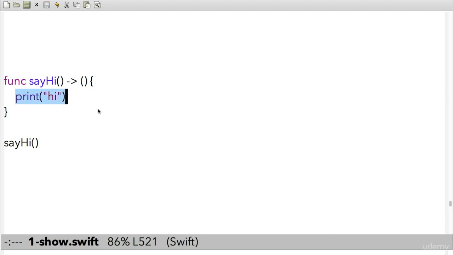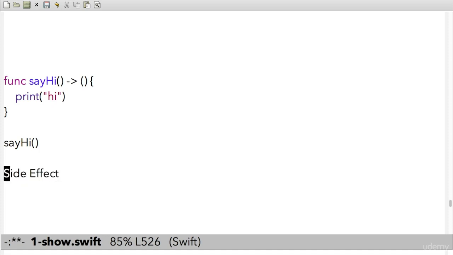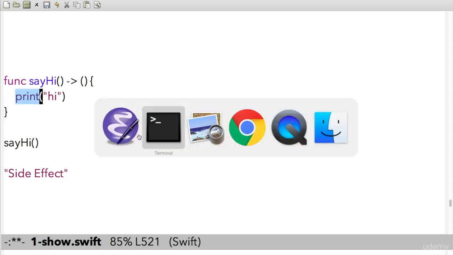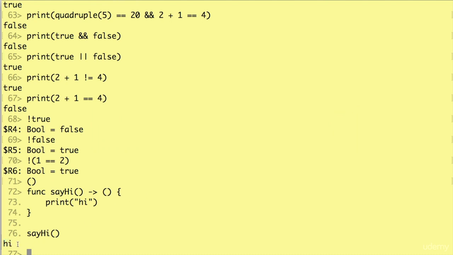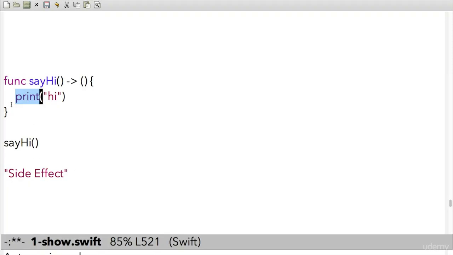What it's doing is what is called a side effect. So a side effect is something that a computation might do, which doesn't have to do with things that are inside the program itself. It might be something outside. So what's an example of a side effect? We've seen a lot of it so far. It is indeed printing to the screen. As you see, the action of printing some value to the screen is something outside the program itself, right? So that's why it's called a side effect. But it's not a value that is returned by this function to anybody.